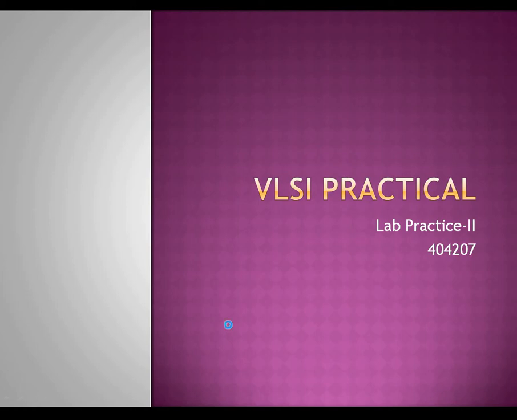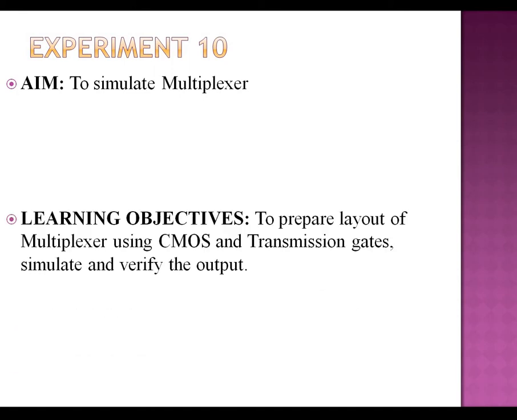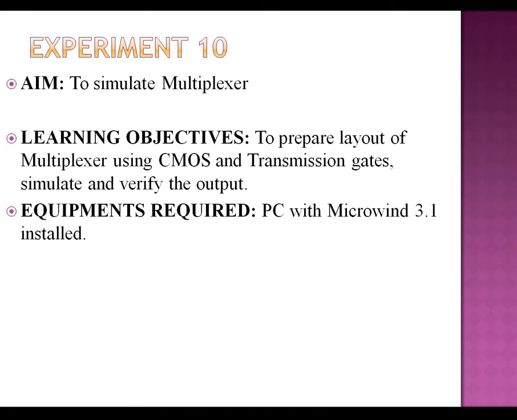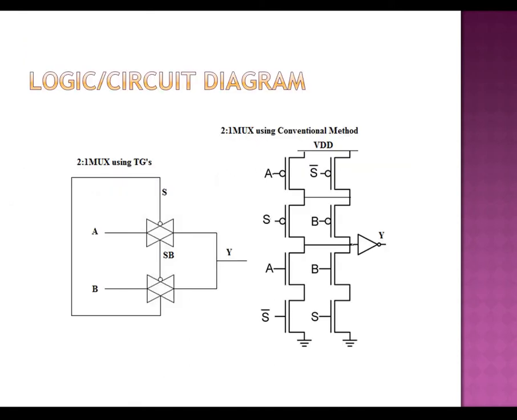Hello everyone. Now I'll be discussing the practical, that is to simulate the layout of a multiplexer. The objective is to prepare the layout of a multiplexer using CMOS and transmission gates, simulate and verify the output. And you need to have a PC with Microwin 3.1 or any other higher version installed.